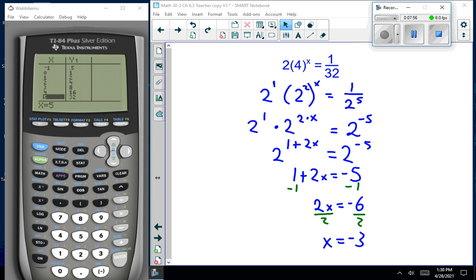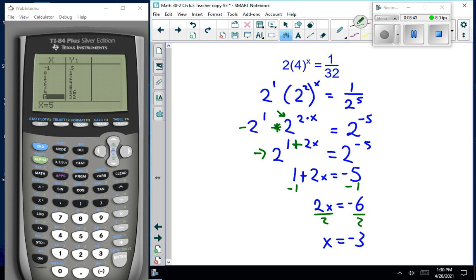Okay, solve it. Now this one gets a little long, and as I said, this is tougher than I'd ask you to do in class. I just want you to know it exists because you might see this as a bonus question. And it's still solvable, just kind of long. So, here we go: 2 squared to the x. We multiply that, so it's 2x. Since these two terms are being multiplied, we add our exponents. So this becomes 2 to the 1 plus 2x equals 2 to the minus 5. And at this point, I got my bases. Just look at my exponents. So 1 plus 2x equals minus 5. Subtract 1 from both sides. 2x equals minus 6, or x equals minus 3.